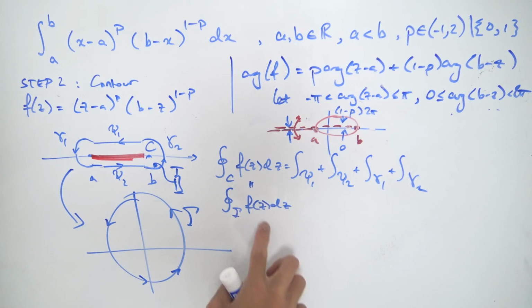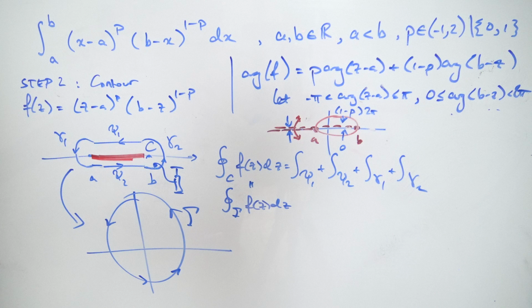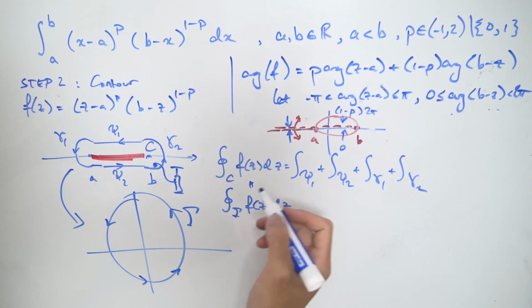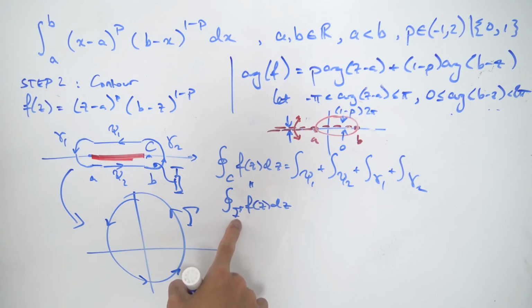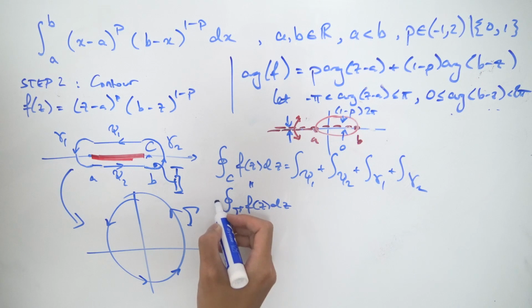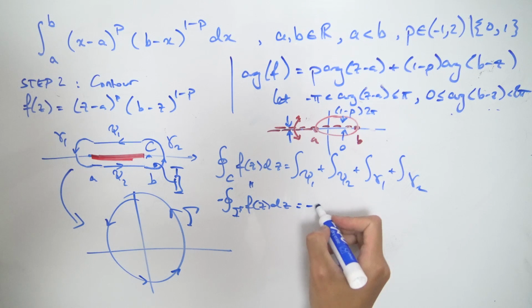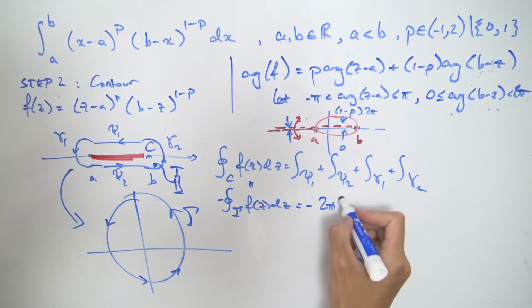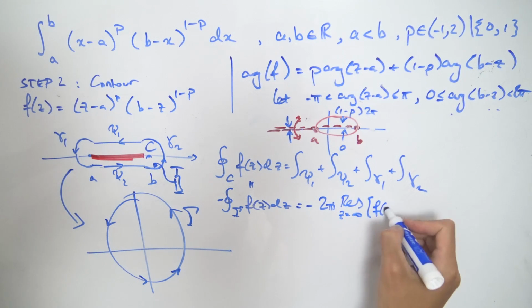Alright, cool. So we know that for this integral we can use the residue at infinity, but there's just one small catch with that. We have to be in the negative direction. So let's reverse the direction of this contour. We're going to introduce a negative up here. That's the notation I like to use to indicate negative direction. And in order to counteract that, we need a negative outside the integral. Now this is going to be minus 2 pi i times the residue at z equals infinity of our function f of z.